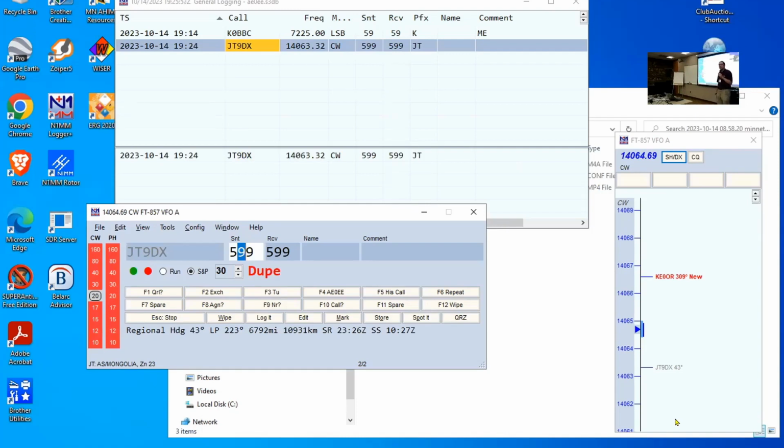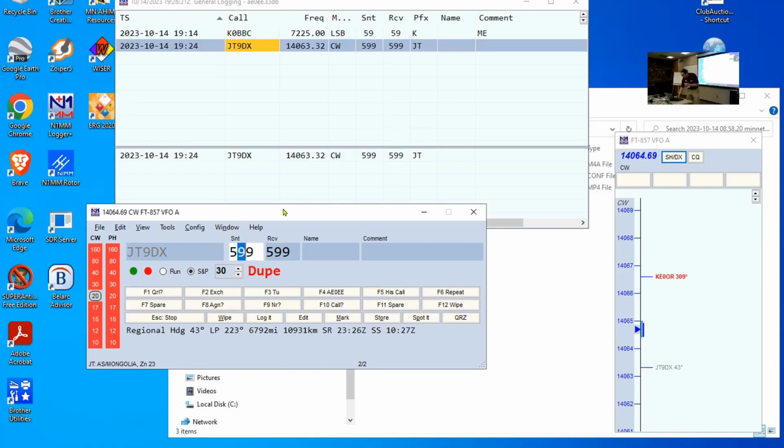If I'm running, absolutely. I find, at least when I'm contesting, that it is faster to just work the duplicates than to tell them that they're a duplicate and have them figure out that, oh yeah, it's just faster to keep everybody in rhythm than to break it. And maybe they logged it wrong the first time. Maybe I logged it wrong the first time. This way you can get this one contact. Yep. You don't get dinged. And so that's some of the really cool stuff you can do with this.